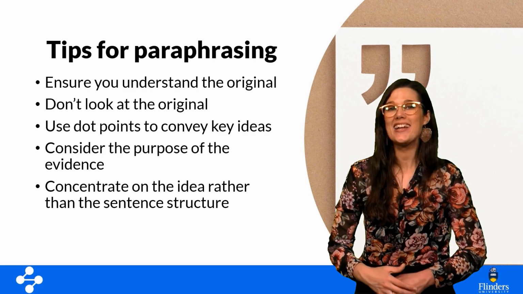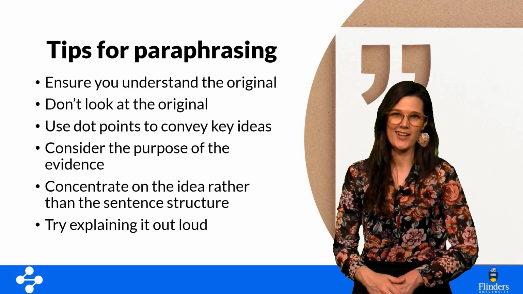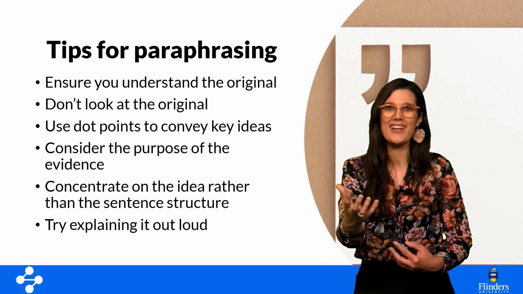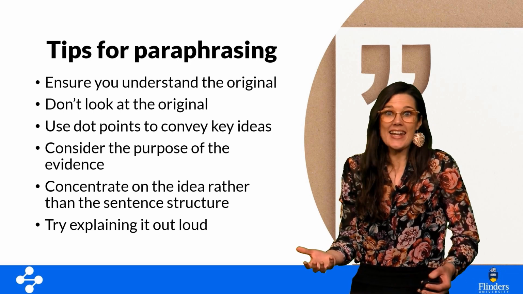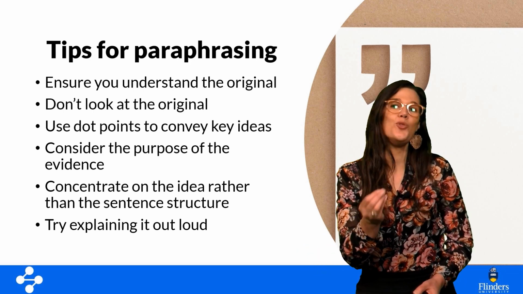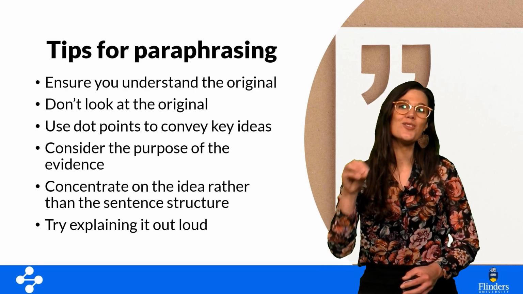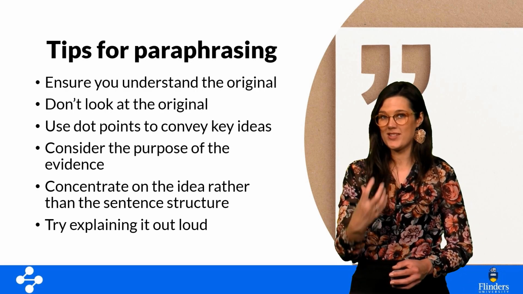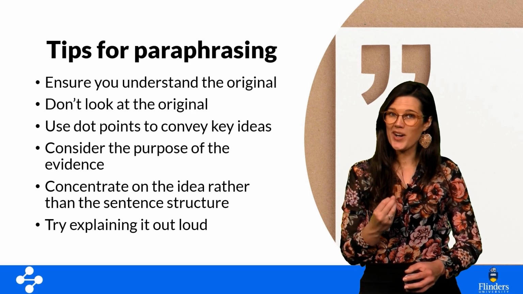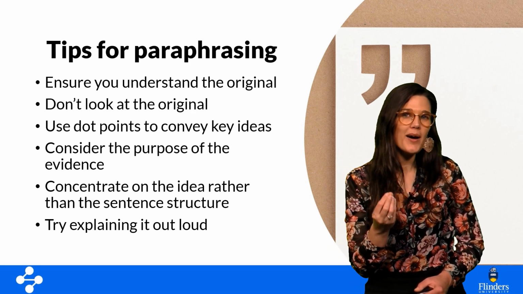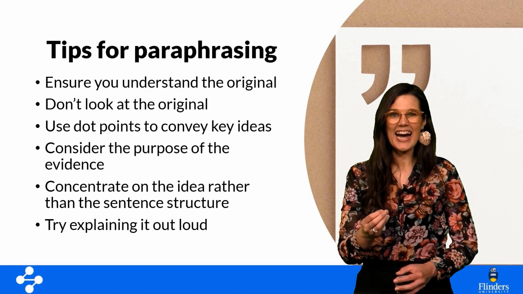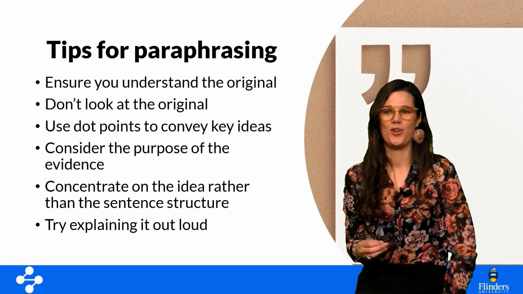Another thing you might try is explaining it out loud as though to a friend. Imagine that I have asked you, oh, hey, what was that paragraph in that reading about? You know, say it out loud. If you can do that, you can paraphrase it. Then use those dot points to construct your own sentences. Then you can be sure that you're writing in your own style while maintaining the integral part of that key meaning and its purpose to your own writing.